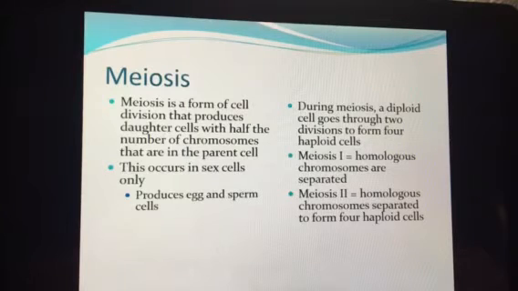Meiosis only occurs in our bodies within our sex cells, for males in the sperm and for females in the egg. The process of meiosis is to make sure that the homologous chromosomes are separated to form haploid cells. And actually, meiosis 1 and meiosis 2 are the two different types. In meiosis 1, we still see a separation of those chromosomes, but we have a diploid cell at the end, which we only have two of. Those two diploid cells will go through meiosis 2, and they will form 4 haploid cells.